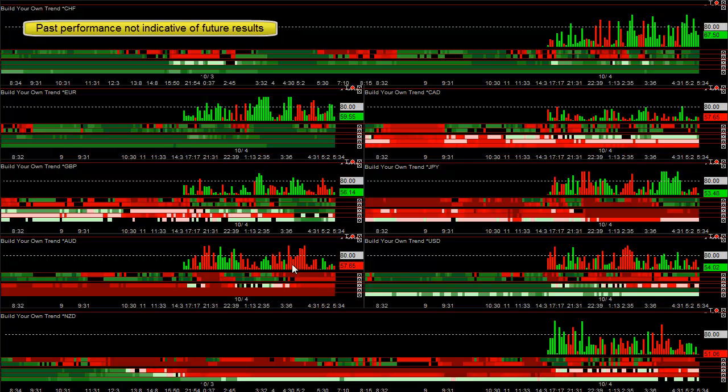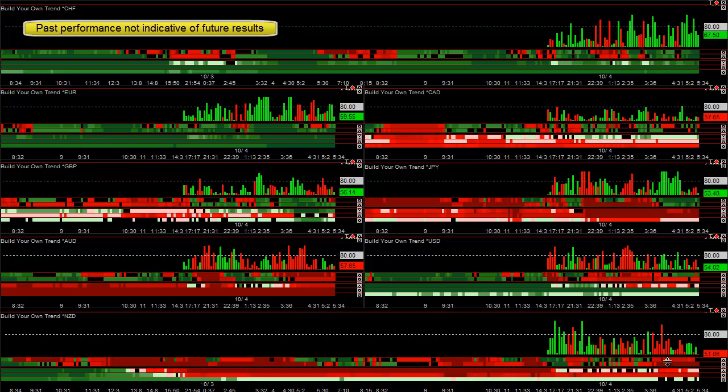Now you can see here, the Australian is very weak, with a little bit of strength right here. It's very safe to assume with this kind of intensity to the downside that the Australian will go weak again. Right now, we already did that one. Let's try to find another pattern here. The New Zealand also has a very similar pattern. It's not nearly as good as the Australian because the daily, weekly, monthly trend is much more intensely down than it is for the New Zealand.